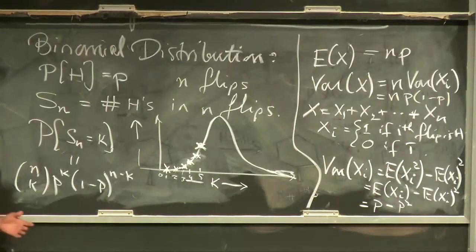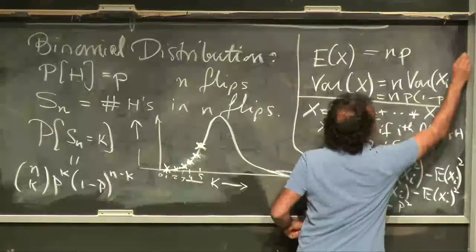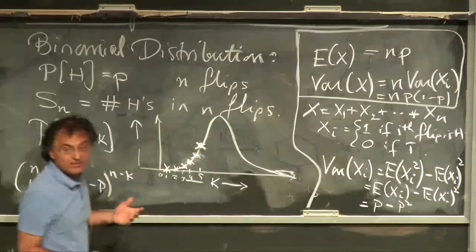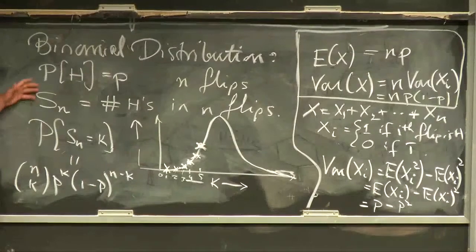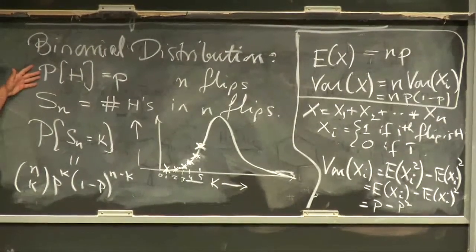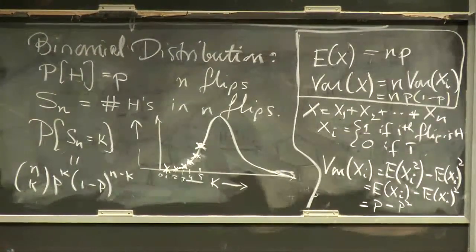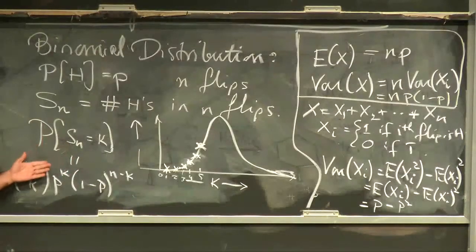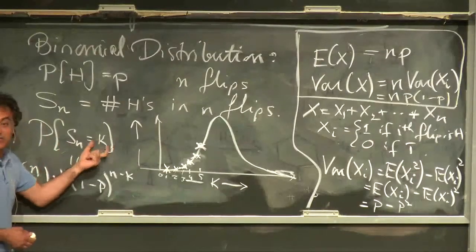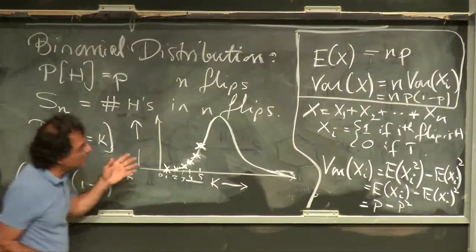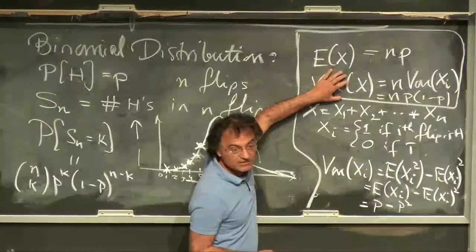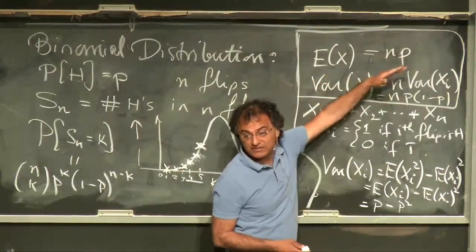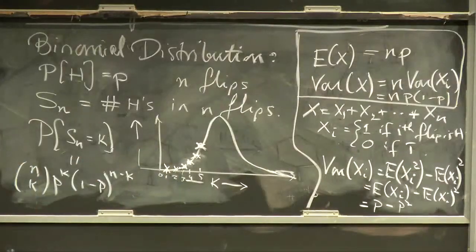So that's a binomial distribution. It's a probability distribution which looks at this random variable, which is the number of heads you get in n flips of a biased coin. And then the distribution function itself tells us what's the probability S sub n equals k for every k. That's a lot of information. And so instead we look at the expectation and variance, and that already gives us a lot of information about the random variable. Okay, so this is one random variable.